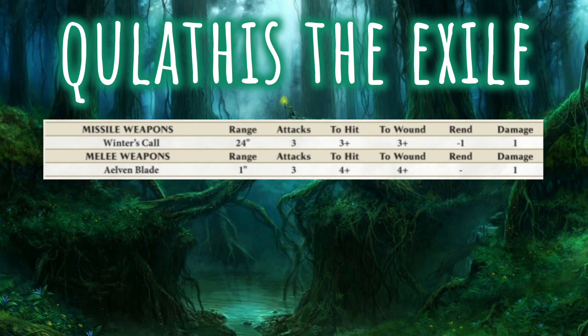Her bow, Winter's Call, has a 24-inch range, 3 attacks, hits on 3s, wounds on 3s, has a rend characteristic of 1, and a damage of 1. I have to say that I really like this 24-inch range. Looking at other similar units with bows, for example the Sisters of the Watch, their bow is only an 18-inch range, so this 24-inch range is significantly better, and with a 6-inch move this gives her a threat range with her bow of 30 inches.